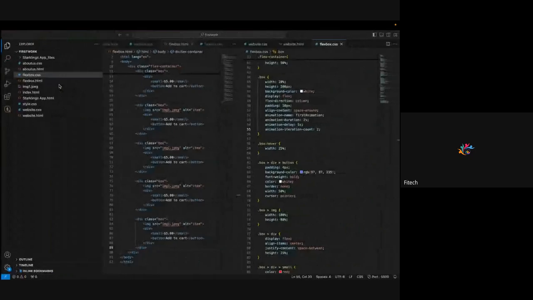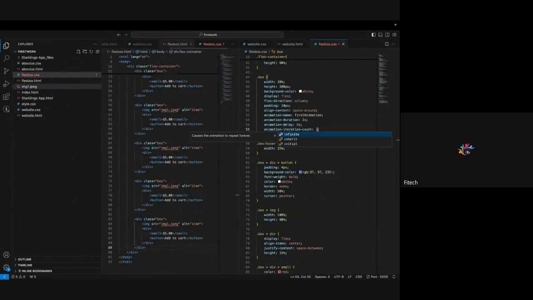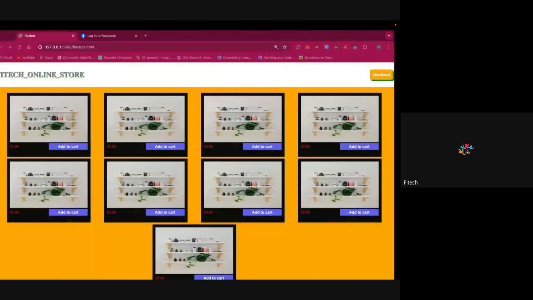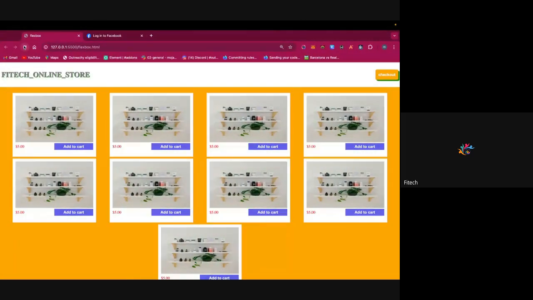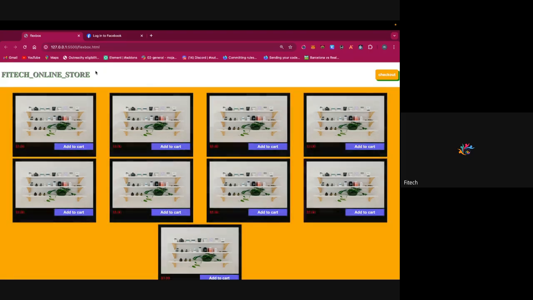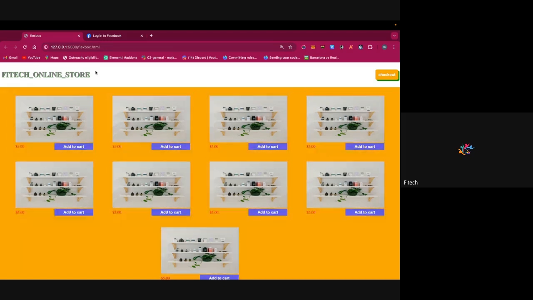So we can set it to infinite. Save this, come back, and see. Let me refresh this. It takes 5 seconds first, then it goes: first iteration, second iteration, third iteration, and then it keeps going.